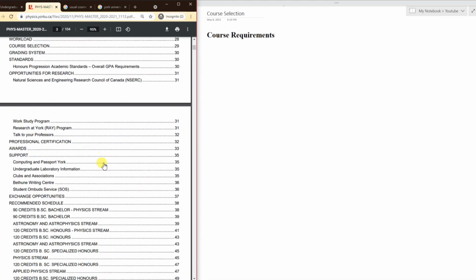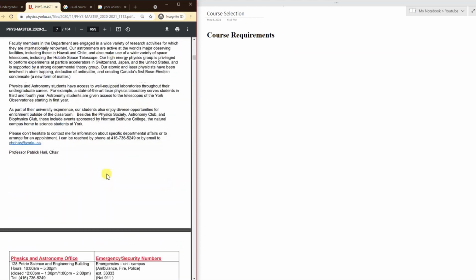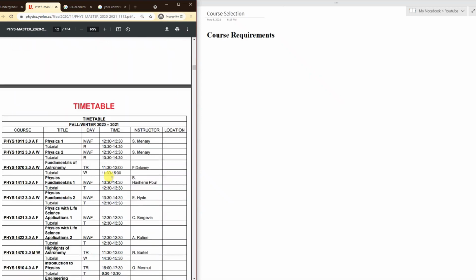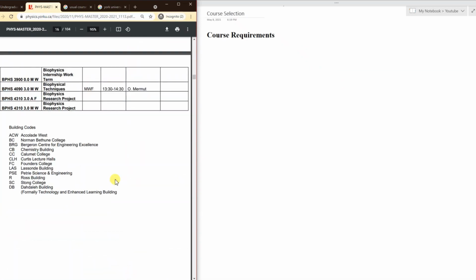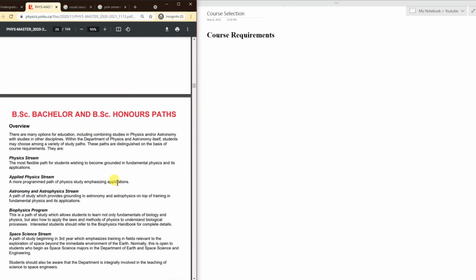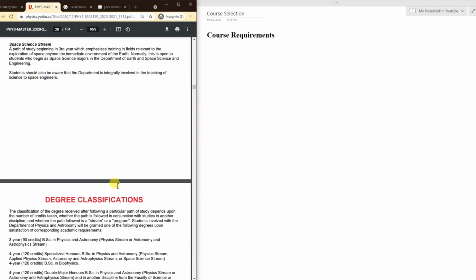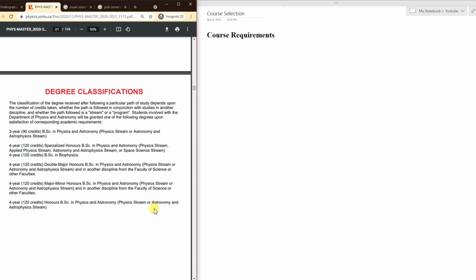We're going to scroll down again. The table of contents has all the information, lots and lots of stuff to go through, but we're really interested in the beginning here, where we talk about the course requirements. What do I need to take? So degree qualifications. We're going to keep it nice and simple, and we're just going to say we're taking a 4-year, 120 credit honors Bachelor of Science in Physics, specifically the stream that we're going into. Again, 120 credits. We have to keep in mind that it's a factor of 3, so we're only looking at 40 credits. So 120 divided by that.